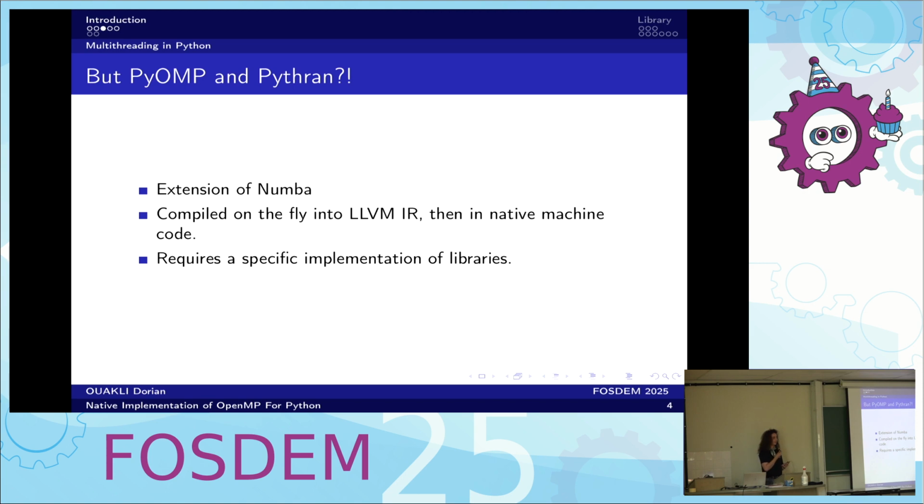But again, this comes with limitations because we can't run any code written in Python. It's not transparent. You need to use libraries supported by Numba. You need to re-implement libraries that are implemented in other languages for them to be compatible.